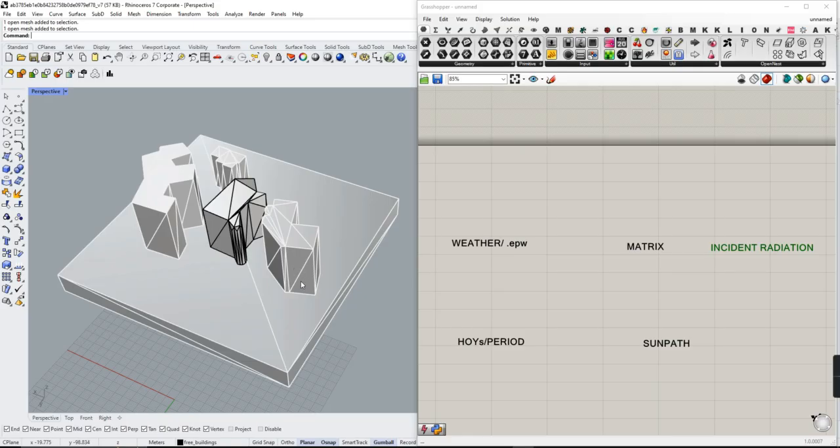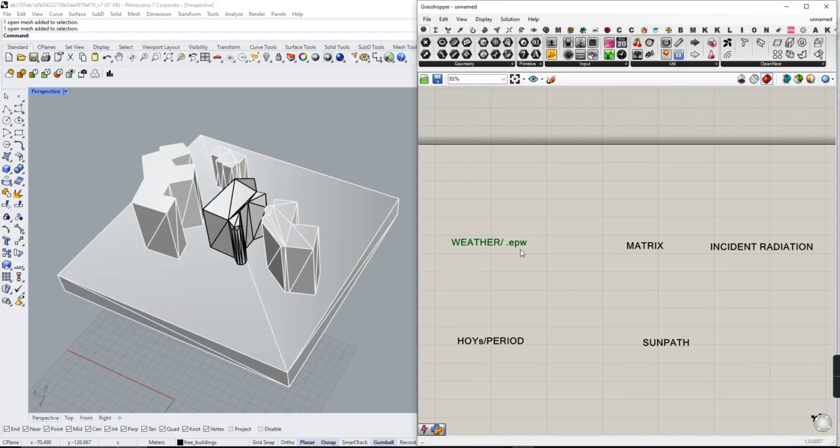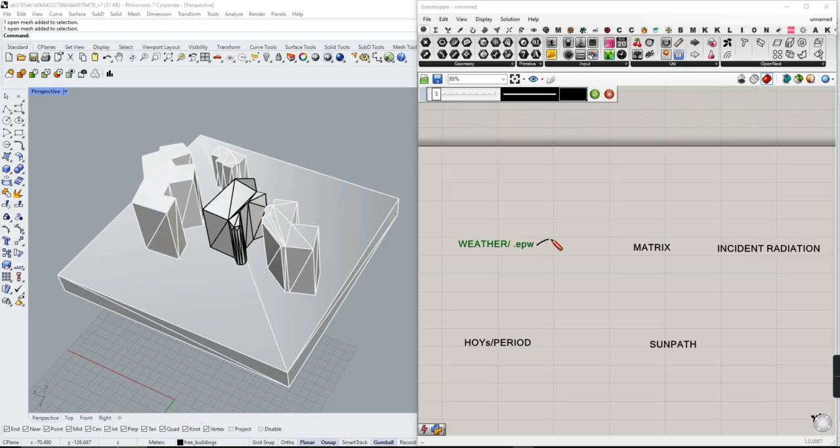Now coming back to Ladybug, the basic idea is that you have something known as a weather file or a .epw file, which is basically recorded at several lakhs of weather stations across the world. That will give you a lot of data like your temperature, your humidity, your radiation, your wind speed, all of that. You download it from the internet and feed it into something known as a matrix, which is a solver that will do a lot of calculations, and which will also take in your building and your context, amongst other things.